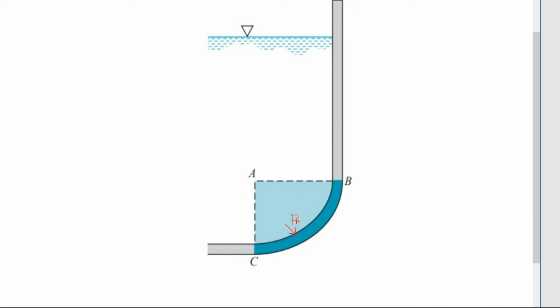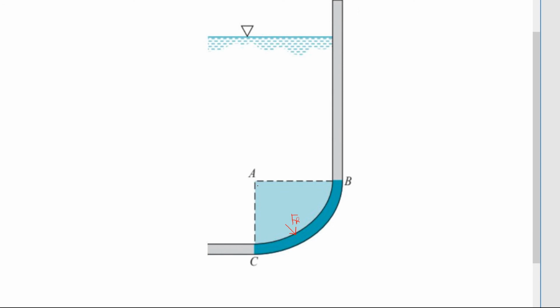But before that, the first step that you need to do is to isolate the volume of fluid bounded by the curved surface. So how do you isolate? You take this curved surface from here to A, and from A to B is water.